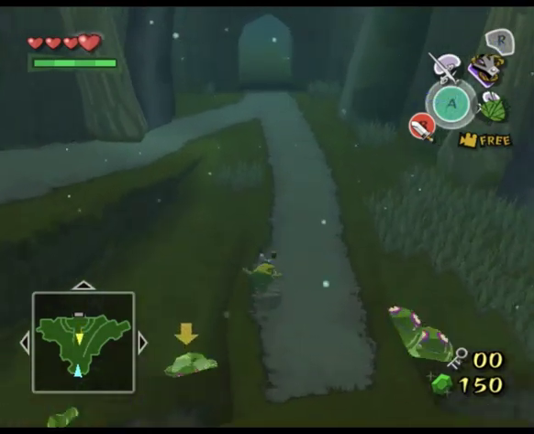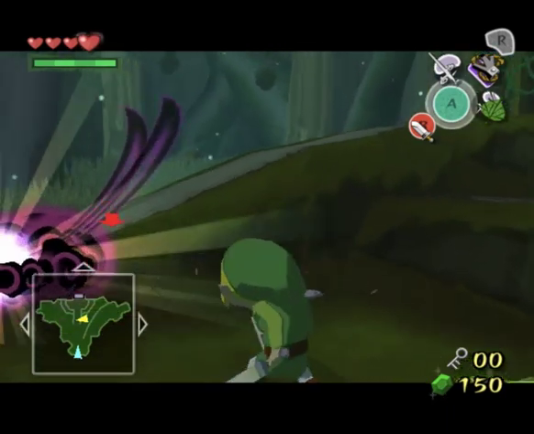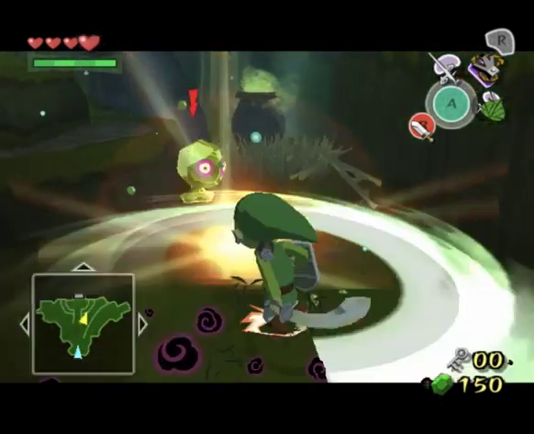Hello, everyone, and welcome back to The Legend of Zelda: The Wind Waker. This is the Forbidden Woods, the second dungeon of the game.